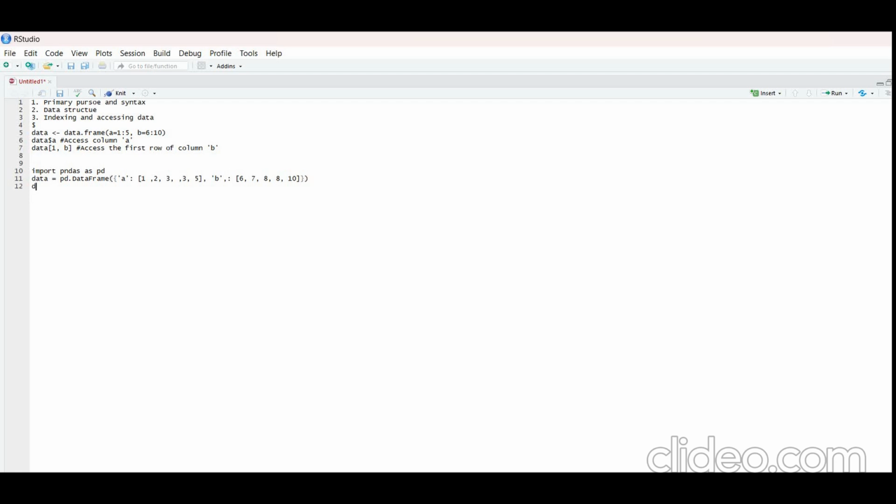And then data.iloc[0, 1]. This one indicates access to the first row of column B.